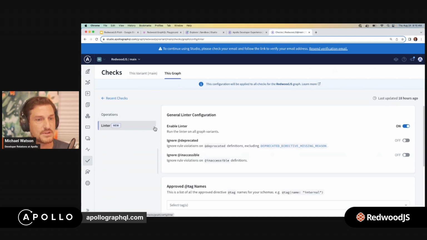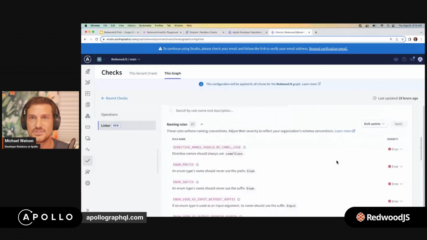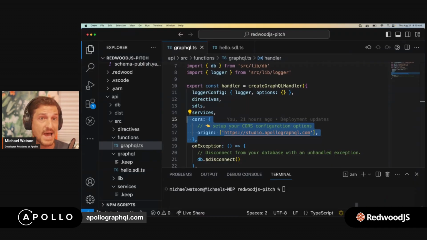So in here, there's a lot of different options of what you can configure. Naming conventions, as people contribute into your project, maybe you want to make sure everything's camel case. And if someone doesn't use camel case, you want that to stop the PR. So we can have these errors that pop up inside of here. And integrating this into our app is just setting up a couple GitHub actions.